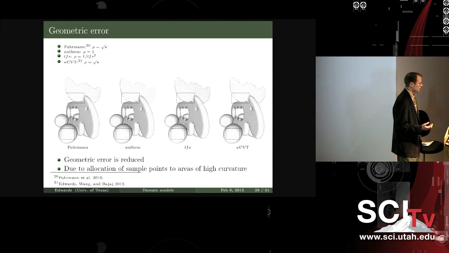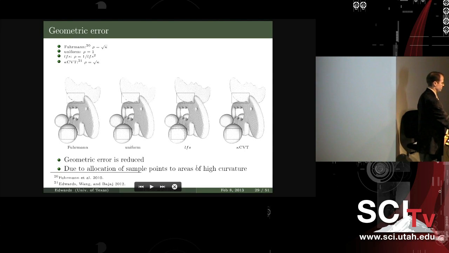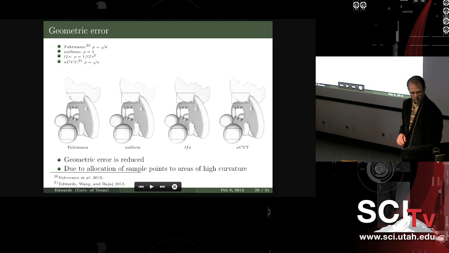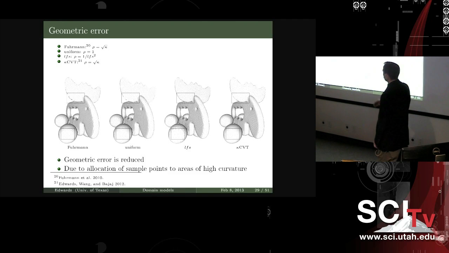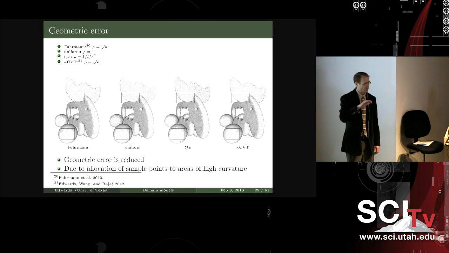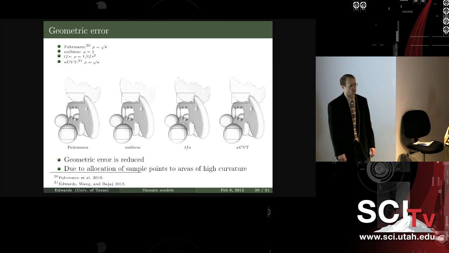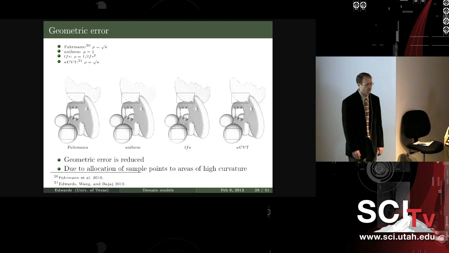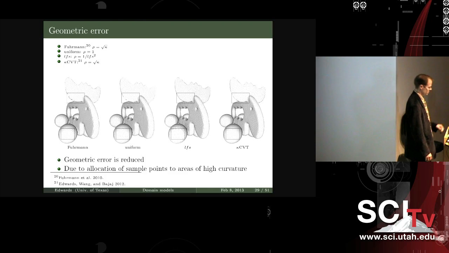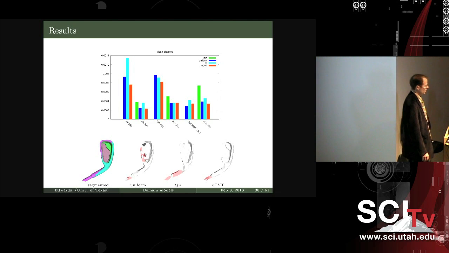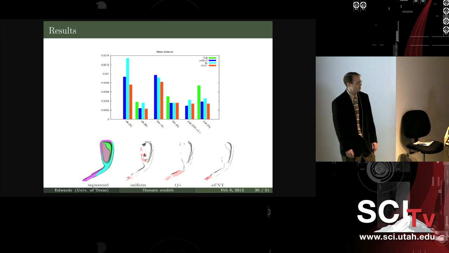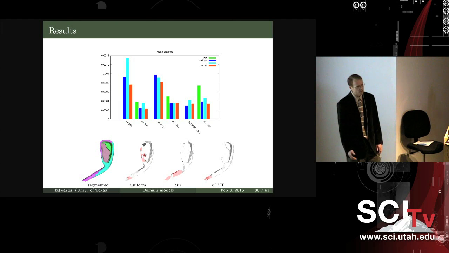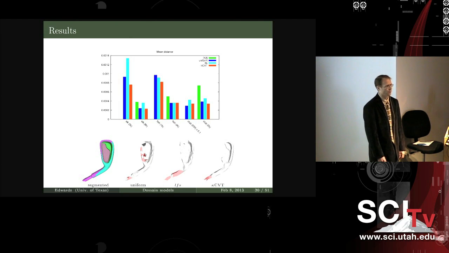So you can see in the first two examples, in the Fermat and the uniform cases, that on the edges of the horns we don't have enough samples allocated there, and we don't have great geometric accuracy there. It's a little bit better in the local feature size, but in ours we do have higher allocations in those areas. And so we did a measure of geometric accuracy, and in every case but one, we actually improved the geometric accuracy while driving manifold errors down to 0.